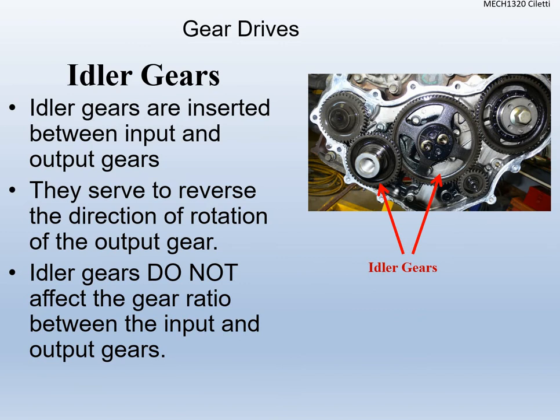All right, let's talk about idler gears. In general, idler gears, we put those between an input and an output gear, and their whole purpose is to change the rotational direction. That is it. The idler gears don't affect the gear ratio, the power transfer, or the speed. An idler gear is kind of like when you're sitting in your vehicle and you have it turned on, but you're not driving anywhere. It's just sitting there idle, not affecting anything. Same with idler gears.